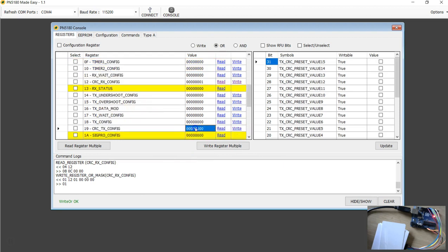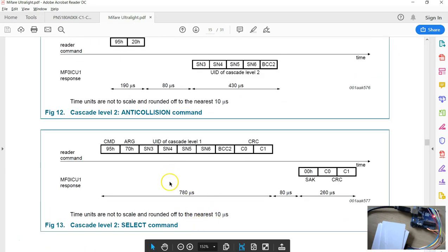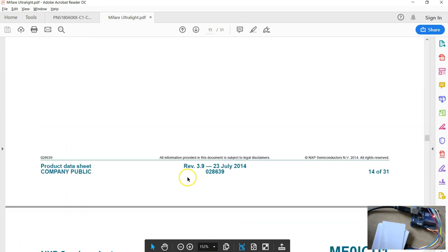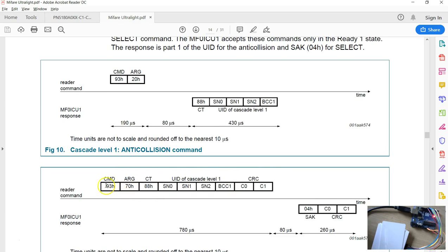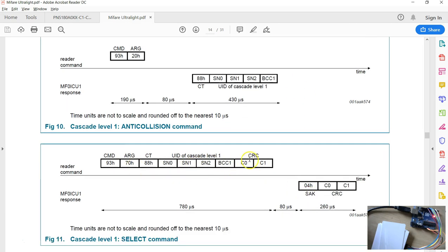Do the same thing for the transmission side as well. So set this to 1 and write. Now we got both CRCs enabled. Now we are ready to send the next command, which the documentation says is the select command, the anti-collision 1 select. In order to use this command, you must use the 5 bytes we received in the previous command. The command is 9370 followed by all these 5 bytes. The CRC is automatically calculated, and that's the reason why we have to enable it. And the tag also sends the CRC, which will probably now be verified by the chip for an integrity check.